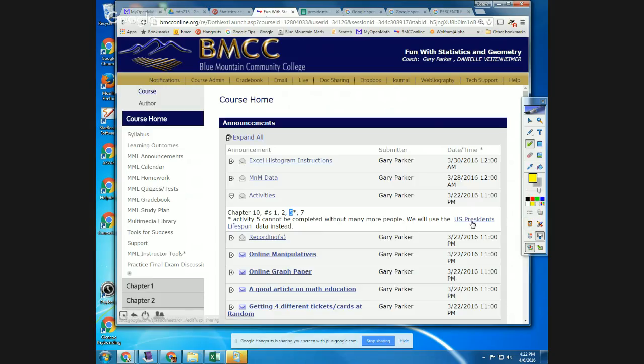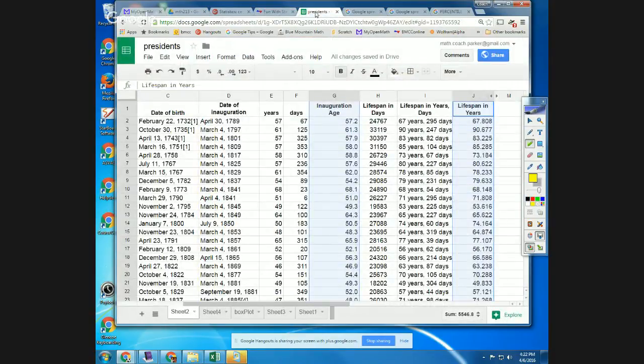So I'm currently editing the U.S. President's file linked here. Are you sure it's control? I think it's shift. It's control. If you do shift, check this out. If I click that cell and then I hold shift and I click this cell over here, it'll try to select everything in between. Control allows you to select disconnected things. Shift forces things to be connected. So that was a shift click on my second click.